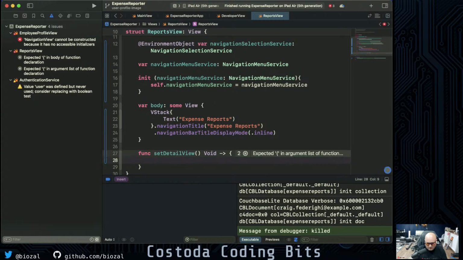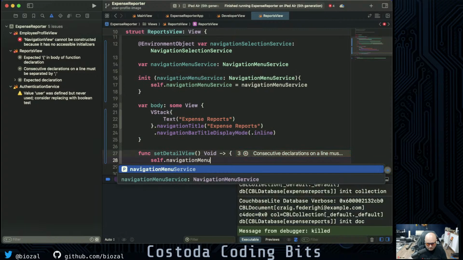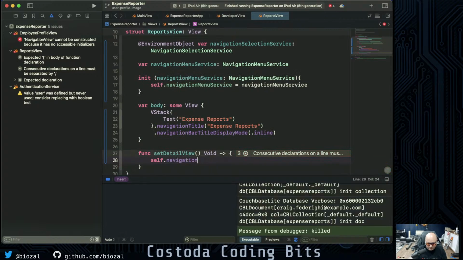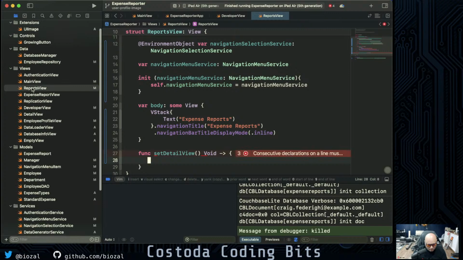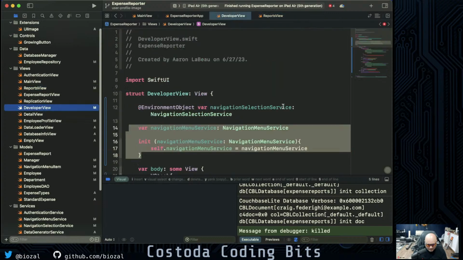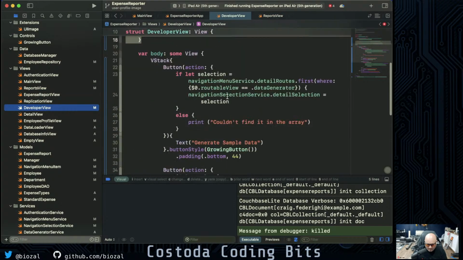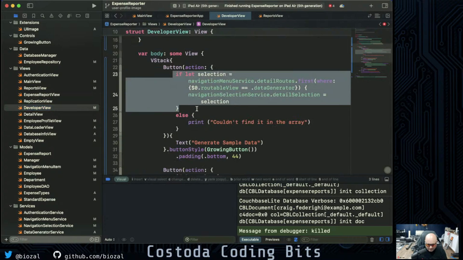Can we then say self dot navigation menu service dot, first we'd have to get, if let selection equal. Oh, we should just steal this from developer view. Let's see here. Where is it? Developer view. I don't want to have to write this predicate code again and get it wrong. Where's reports view?